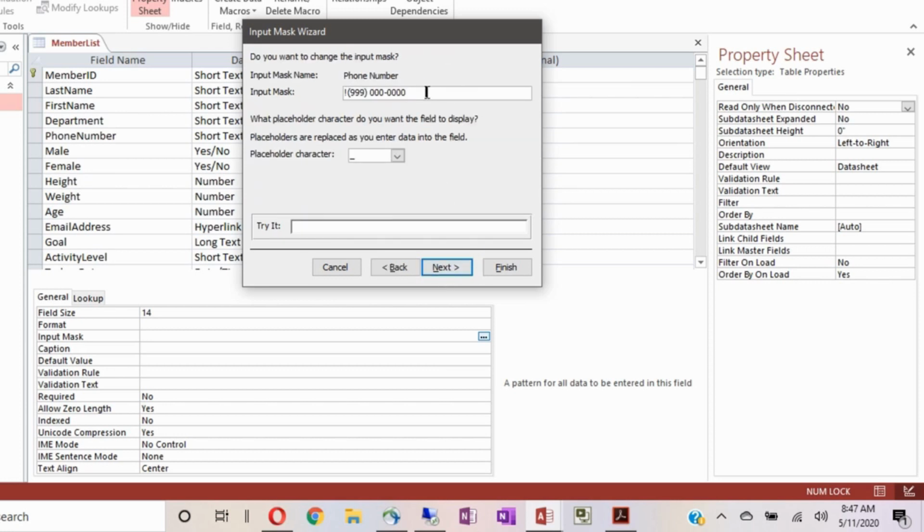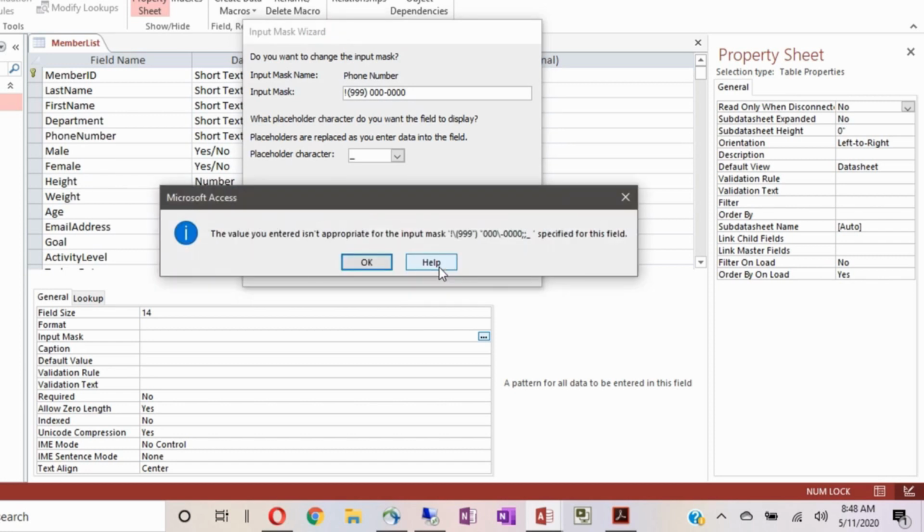What you see up here in the top, the phone number, actually tells you a little bit more about this field. The 9s indicate that these numbers are optional. The 0s are required. And I can demonstrate that here in the try it field. If I just want to put in a 4-digit extension and leave the first 3 off, when I click next, if that's an acceptable entry, it'll move on to the next step in the input mask wizard.